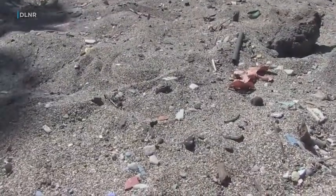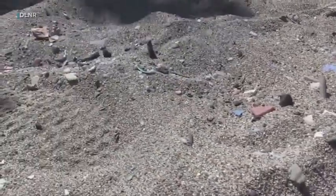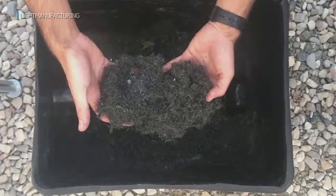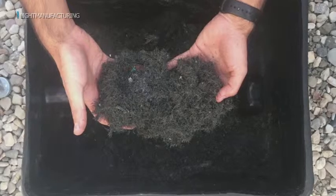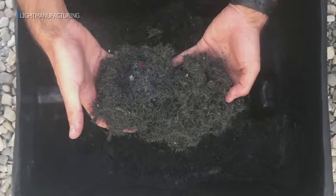But going back to the shredding idea, one of our goals is for more remote communities that don't have the ability to truck large amounts of post-consumer plastic to a big, typically mainland recycling facility. We wanted to see if we could bring that technology to the islands and to similar communities. So the first step is to have solar-powered shredding systems that can take one of our products at end of life, someone else's water tank at end of life, a kayak, and after initially cutting it up, shred that into smaller component pieces of plastic and allow us to make something new. Again, probably not a water tank, but a planter or other useful thing.